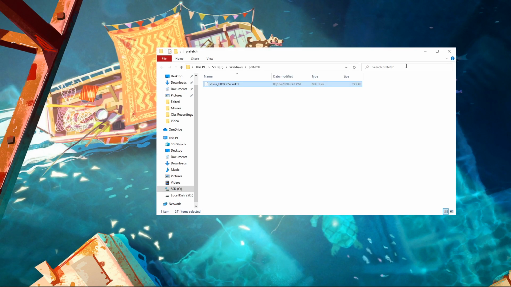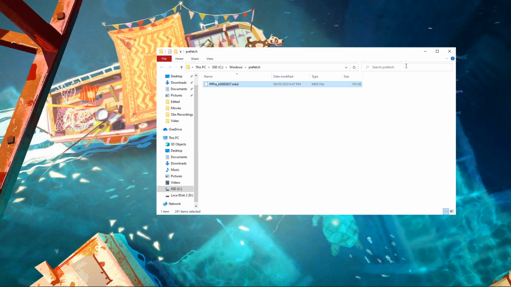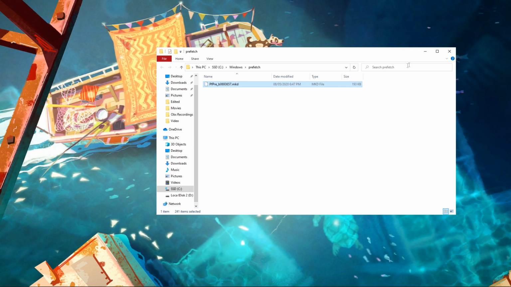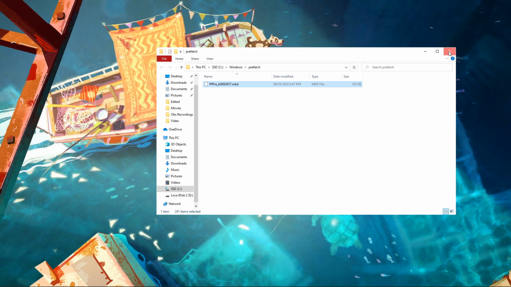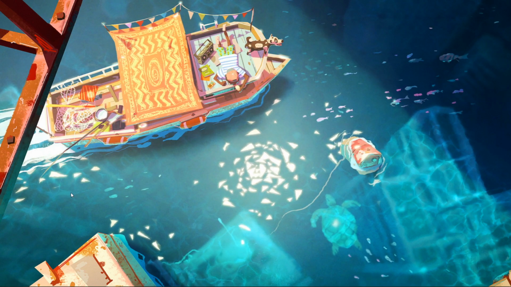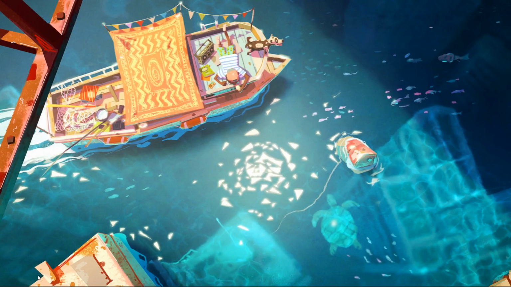But if you guys don't know what this folder is, this folder is one of the places your applications put its junk. So you don't need to worry if you delete it. Once you guys have done that, you can just close out of that and we can get into the next step. So the step's gonna be also very simple.